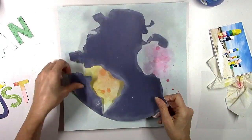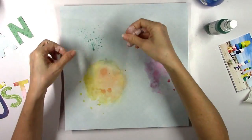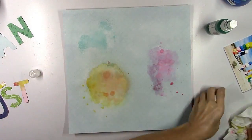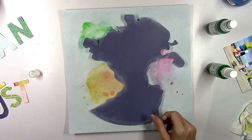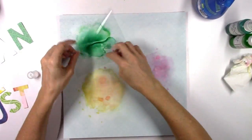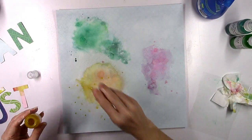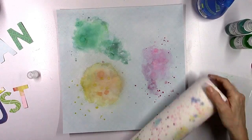See how this looks totally different when I put the globe back on top — when I'm just making the background it just looks like two splotches of color. The backgrounds always look a hot mess until you add everything back on top. On the upper left area I thought I would do green. I'm not a grass green type person on its own, but when it's mixed with all these other colors it's amazing. I mixed three different greens to match what you see sticking out there. I didn't want to add a bunch of blue watercolor because the background is blue, the earth is blue, and there's a lot of blue in the photo also.